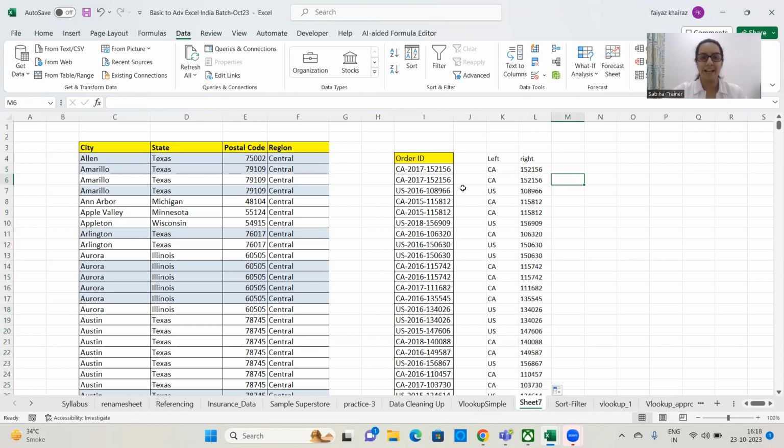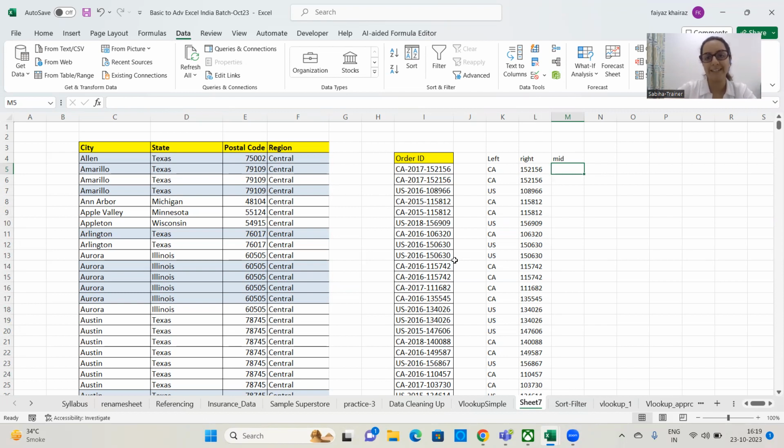Now, like you have right and left, we also have mid. Mid, as the name suggests, will extract characters from the middle. Suppose I only want the date. In this order ID column, if you look very carefully, there is a date embedded in the center.